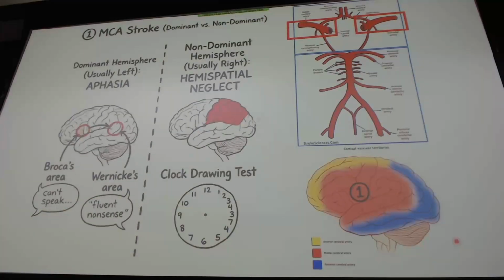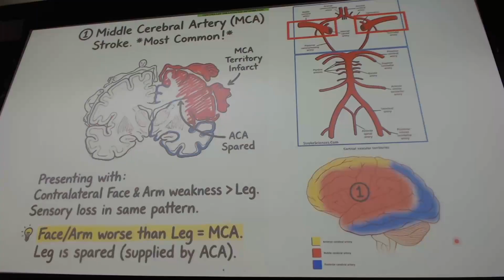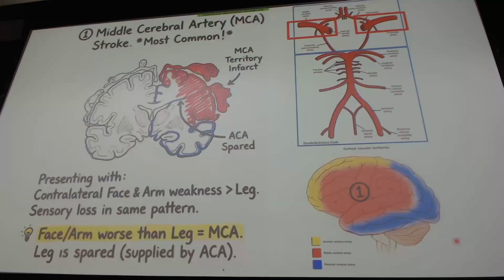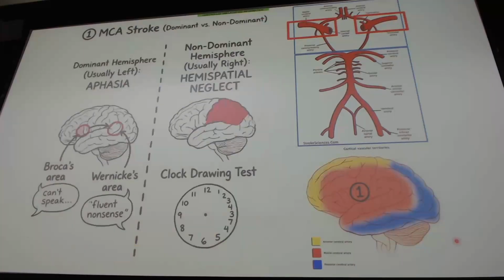And then we can have some aphasia if it's happening on the left side, or hemispatial neglect if it's happening on the right. Moreover, I want you guys to pay attention to upper versus lower, left versus right. That's going to clue you in a lot more. It's not always guaranteed that their dominant hemisphere is going to be one or the other. More clue into which side's showing weakness, because that's going to show you which side the stroke is on.